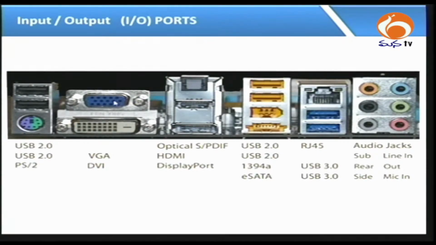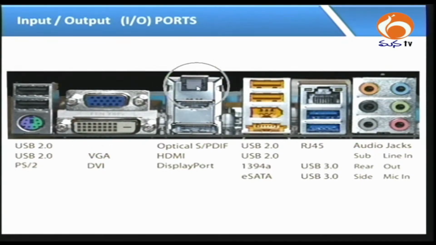One more input output port on the motherboard is VGA. VGA stands for Video Graphics Array. It is a 15-pin D-sub connector which is used to connect a computer monitor. One more interface available on the motherboard is DVI. DVI stands for Digital Visual Interface. This DVI port is generally used to connect video sources such as projectors or some other video sources.